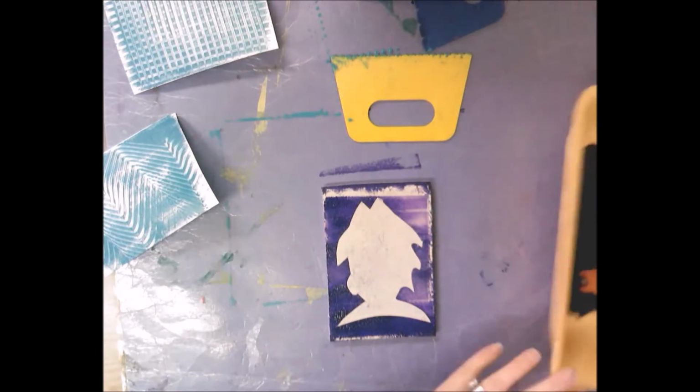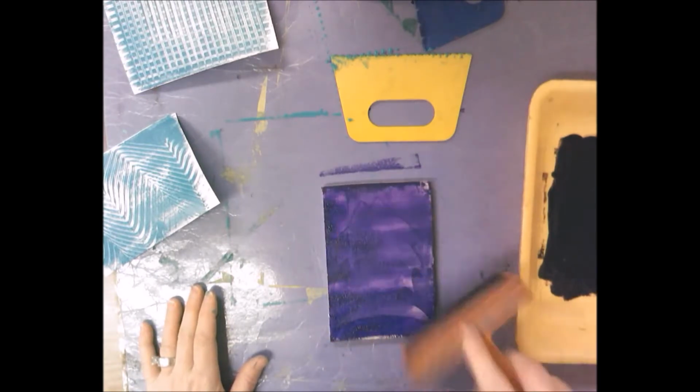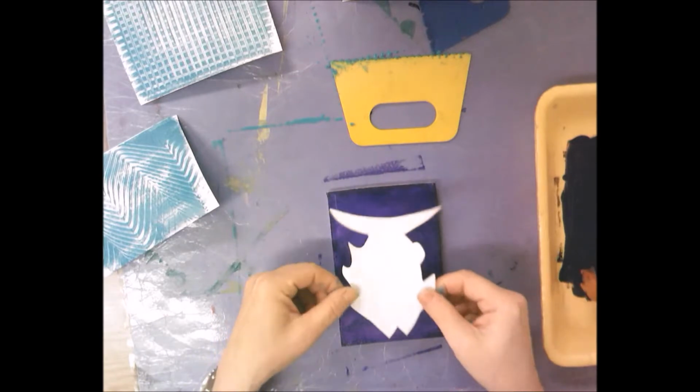And then you're going to roll this purple, that dark color again, evenly on your printing plate. You're going to lay your second fish cut out down.